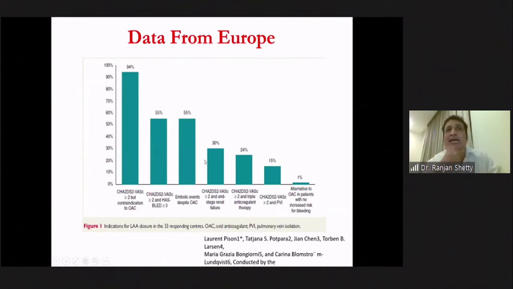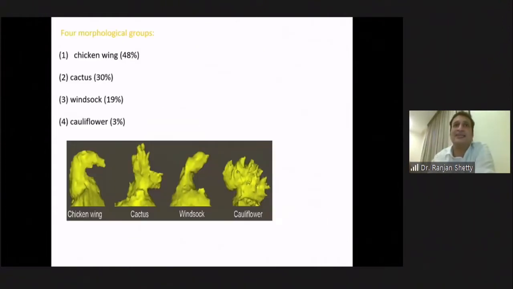But worldwide, the indication has varied. 90% of the people worldwide actually receive this therapy when they have a clear-cut contraindication for oral anticoagulation. Only 1% worldwide receive it as an alternative. But in the US, the approval itself was as an alternative for people who cannot or do not want to take anticoagulation. We will obviously ask Dr. Ramesh to understand the practice in the US and the practice in Europe, and we'll have a discussion with our colleagues here.